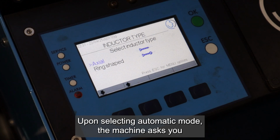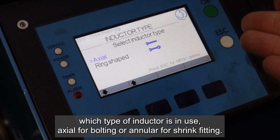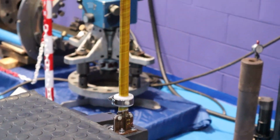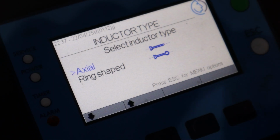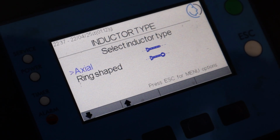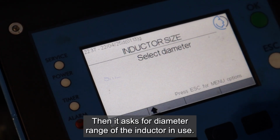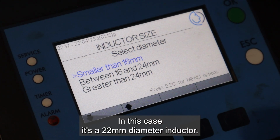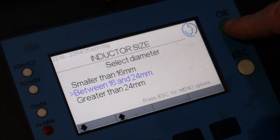Upon selecting automatic mode, the machine asks you which type of inductor is in use, axial for bolting or annular for shrink fitting. We select axial. Then it asks for diameter range of the inductor in use. In this case, it's a 22 mm diameter inductor, so we select the second option.